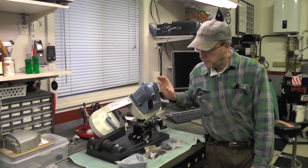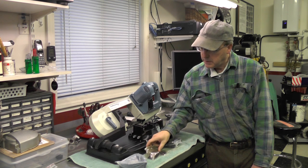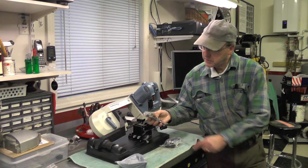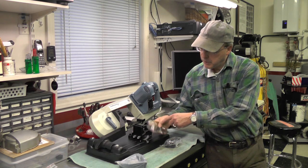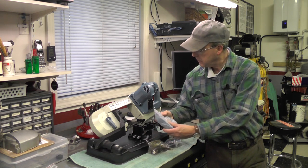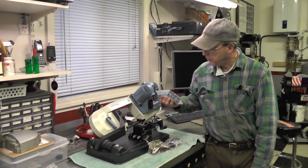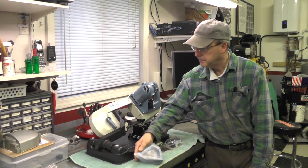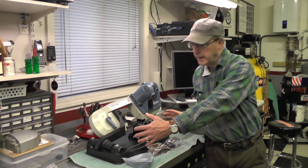It's a very nice little unit. It can be mounted permanently to a bench. There's some rubber feet, and a little accessory kit here with some Allen wrenches, spare motor brushes, and a separate handle. I'm not sure exactly what that's for — I haven't looked it over. In fact, you can see I haven't even unpacked these parts yet.